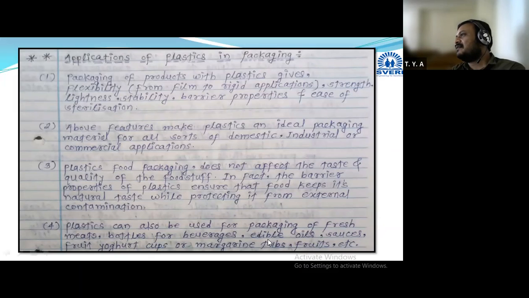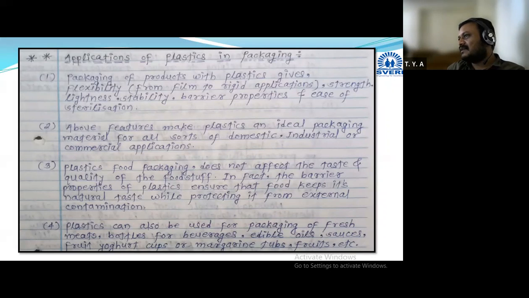Then edible oils, whichever edible oils are there, I think you are aware of brands like Gemini oil or Fortune, Saffola oils. All these are brand names, and they are packing their edible oils in the plastic material only. Then different sauces are there.